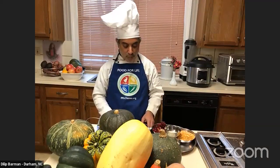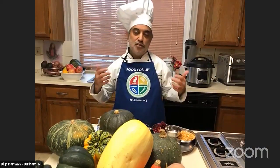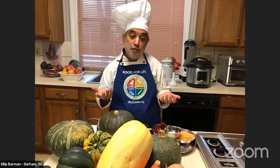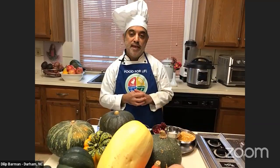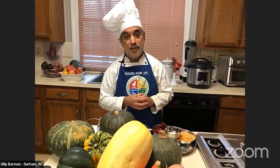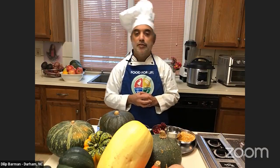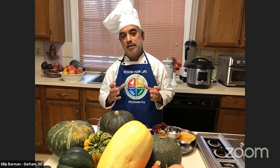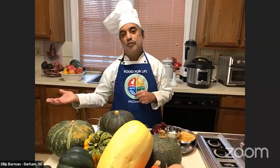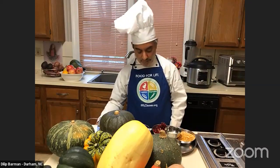So today we move on to squash. I love squash. There's two kinds of squash, summer and winter squash. Here in the Northern Hemisphere, it's fall and it's getting cooler and winter squash is readily available. In the summer, summer squash is very similar, but it's more tender. And when you buy it, you want to keep it in the refrigerator and use it within a week. It starts spoiling after about a week.